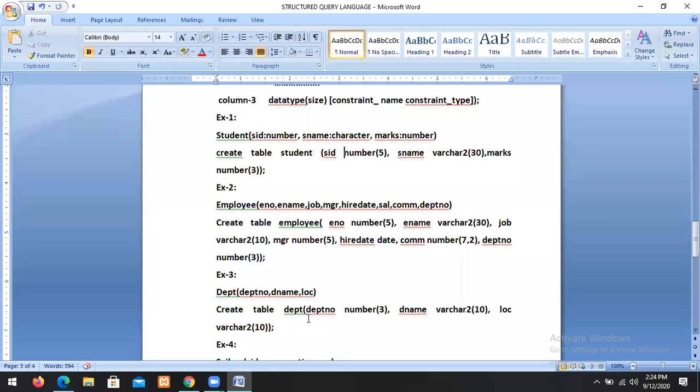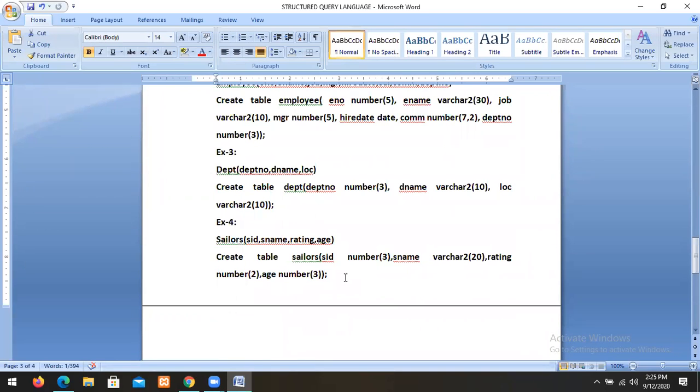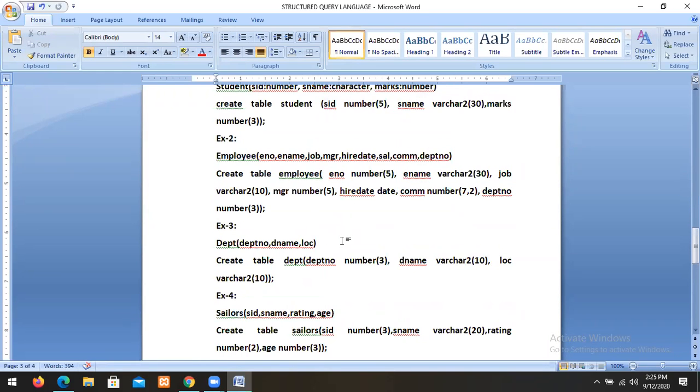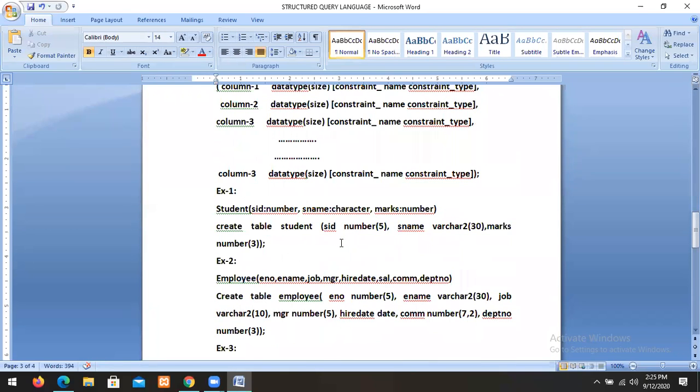For example, if I give the same student ID for 2 students, the system will accept it, though really no 2 students have the same number. If I have not given the name, the system will also accept it. If I give more than 100 marks, or negative marks, the system will also accept it. But it is not the right way. However, this is the basic syntax to create tables. Later we discuss how to create tables with constraints, because it is necessary.